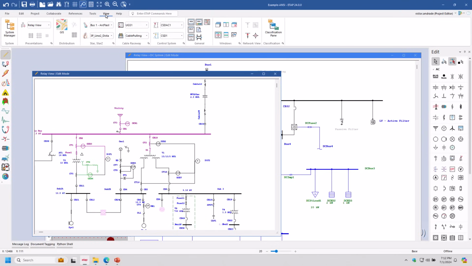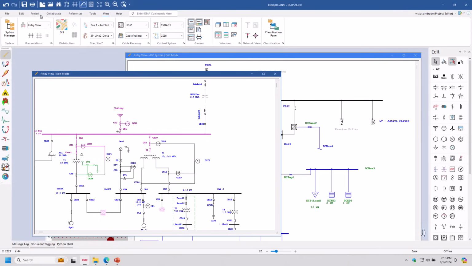And then the next tab here on the ribbon is now View. This allows you to do the System Manager and OLV GIS view, windows, and toggles. So for example, if you wanted to quickly browse your UGS or your ground grid or your TCCs, this is where you're going to find the view. Also, this is where you would find how to close your windows. So for those of you who like, for example, close all presentations, you would find that option right here.